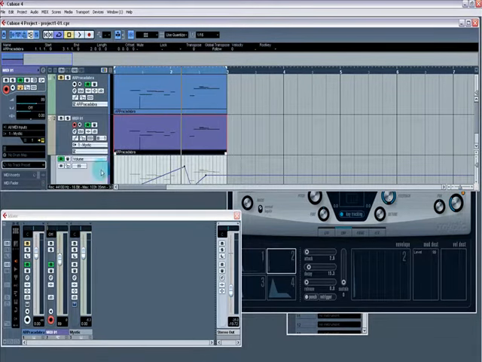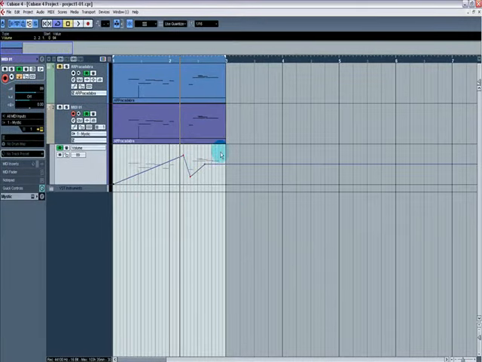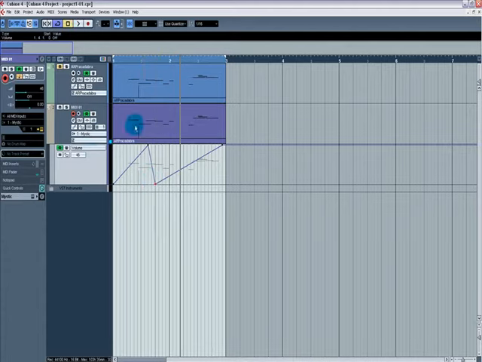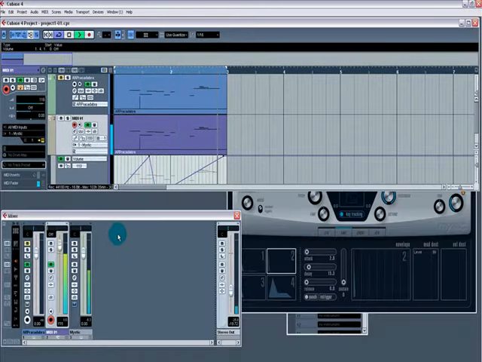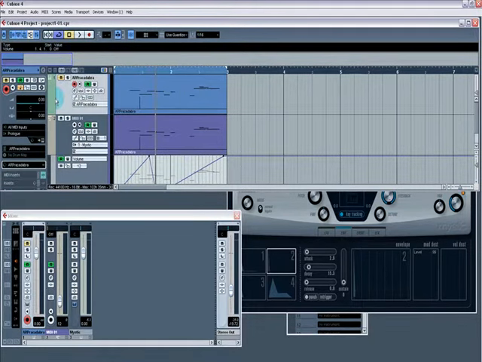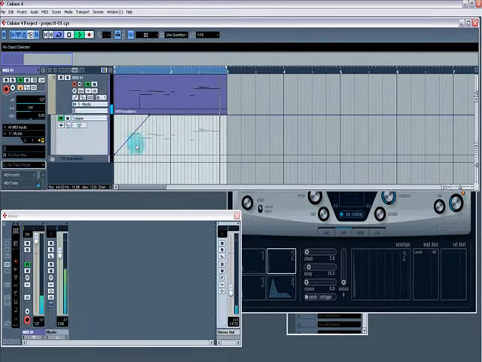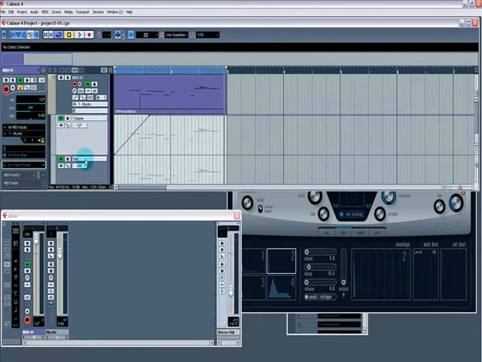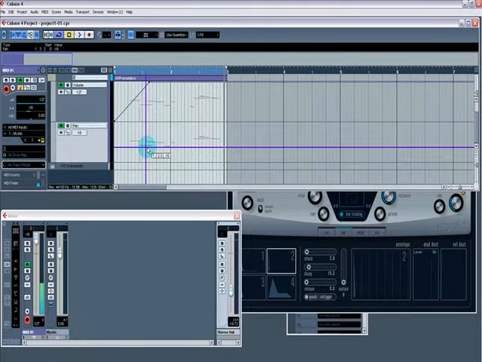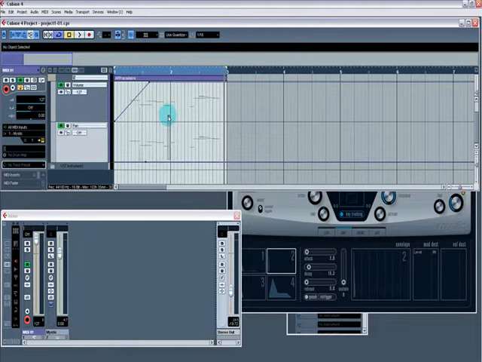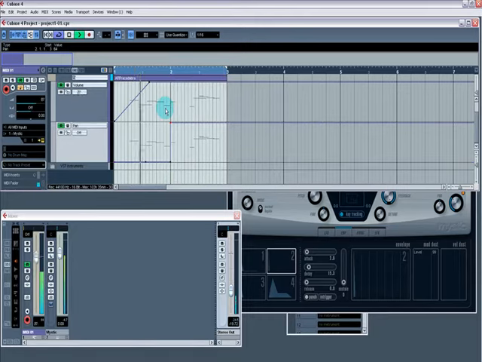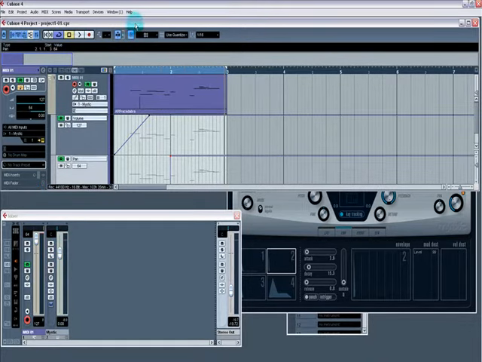As you can see, I can do things like little volume ramps. Let me make that a bit more apparent. Okay, so I've got a volume ramp going on. I could probably do things like pan as well, so let me show you some panning. You see the panner? Let's see what happens if I put that down to there and put that up to there. As you can see, it's panning left and right. So you've got those basic parameters that work when you've got the MIDI channel.